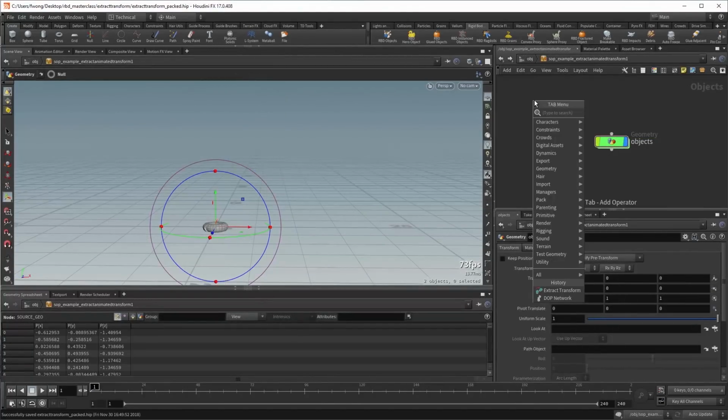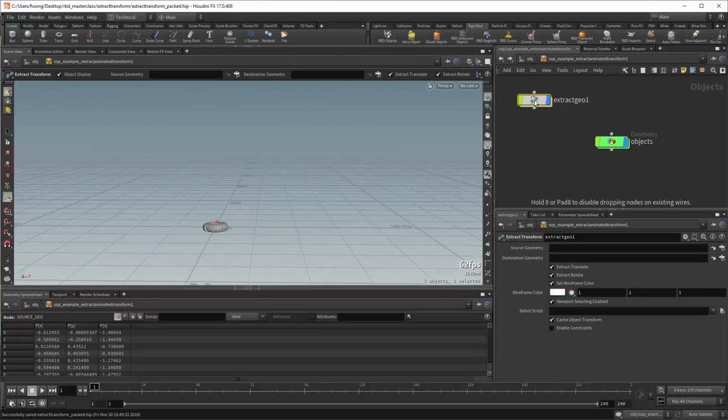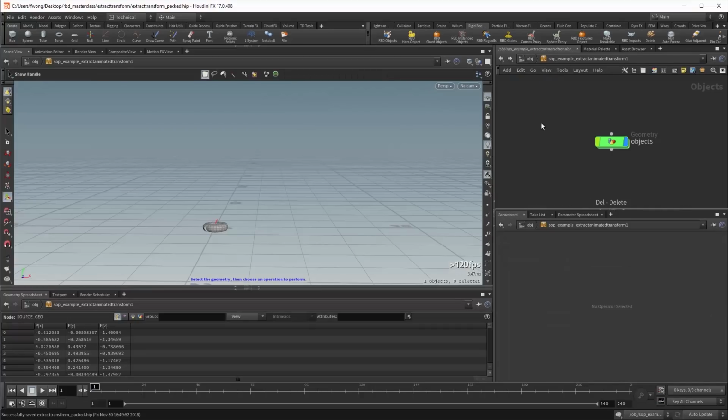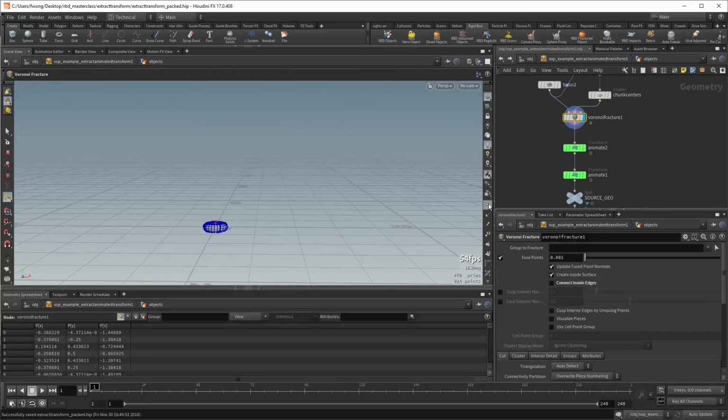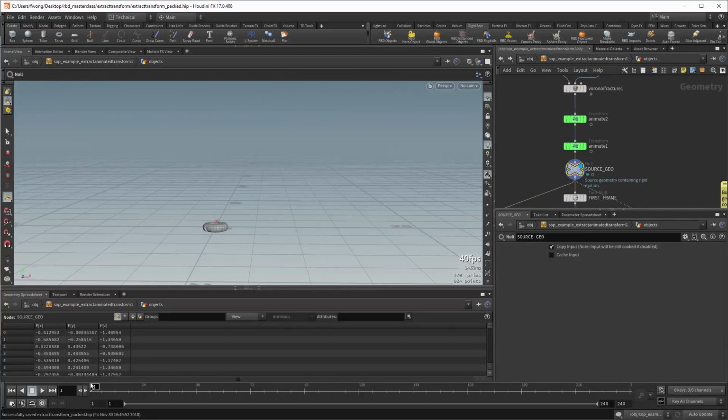So this is actually a SOP-based version that we've added of the Extract Transform object, which you may or may not have used before. So the idea with this SOP is to make it easy to extract a rigid transform from geometry that just has changing point positions and appears to be deforming. So we'll find that this ends up being a pretty handy utility for setting up animated colliders for bullet and things like that. So in this example here, I've just taken some fractured geometry, and then I've just used a couple of transform SOPs to just apply some rigid transforms to the geometry. So something like this. And then we'll notice that all we have is just a bunch of changing point positions.